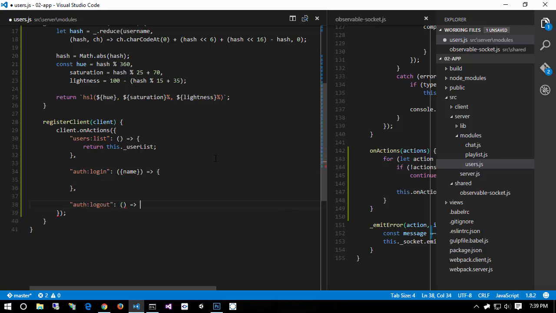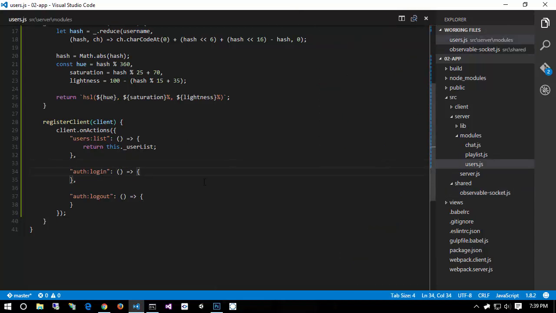Now remember, use arrow functions. If you do not use arrow functions here, you will have a bad time, because your this won't be bound to the right this. It won't be bound to the actual module itself. It will be bound to nothing. But this is basically how we can quickly and very readably add in a bunch of the client API in one fell swoop. All right, I am going to get rid of that parameter there just because ESLint is going to throw a fit about it. Okay, so that's our users module so far.